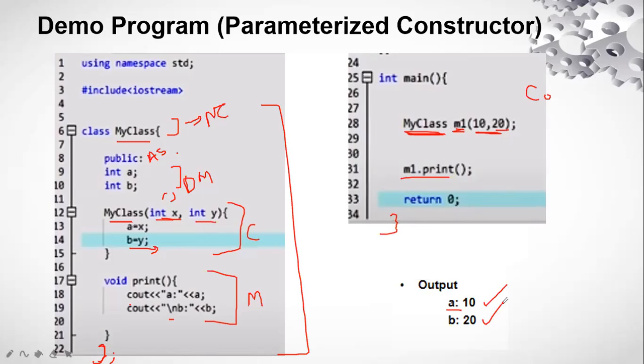The main thing is you need to understand how to define the class, the access specifier, then you define the data members, then the constructor function, and then you define the methods of that particular class, close it, and then define the main program, and we are going to create the instances of that particular class, which are the objects, and then we are going to call the functions of those objects and the class. So this is how we define the constructor.